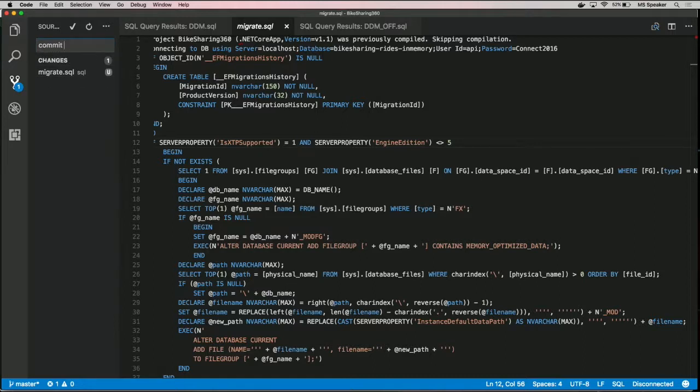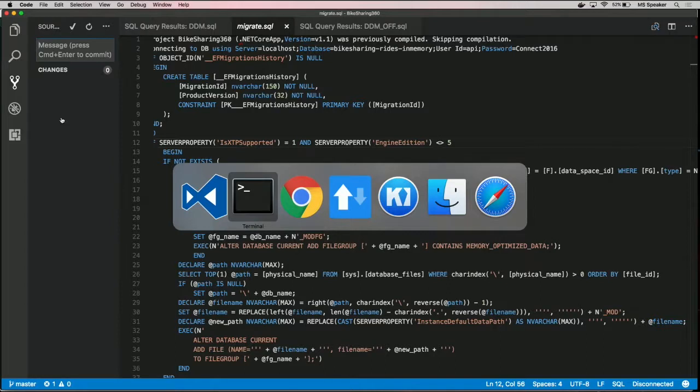So let's say commit to stage, and I'm going to go and make those changes committed. To save time for this demo, we already have the source code of the migration script and applied that into the staging environment. Let's go and quickly flip that connection string and see if things still work.